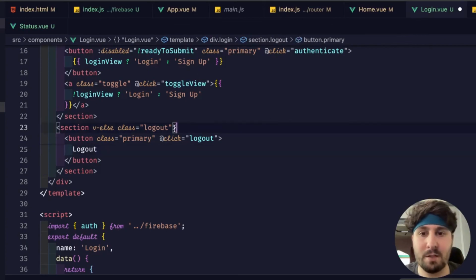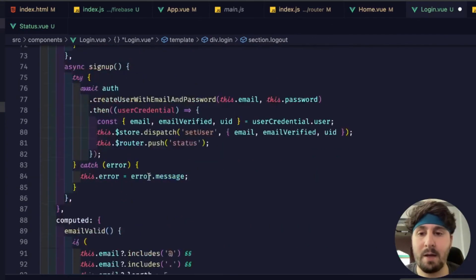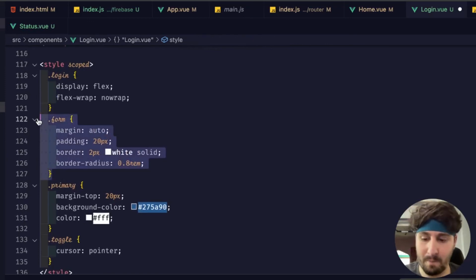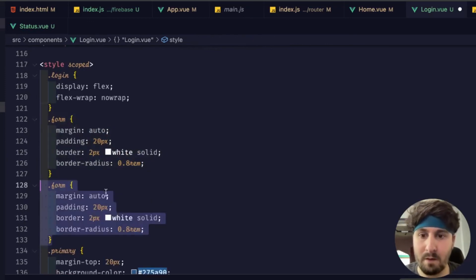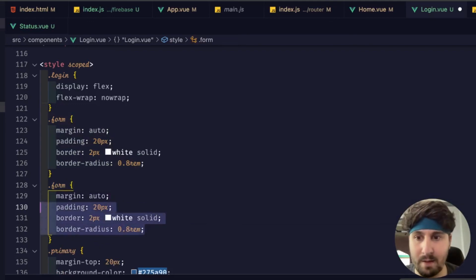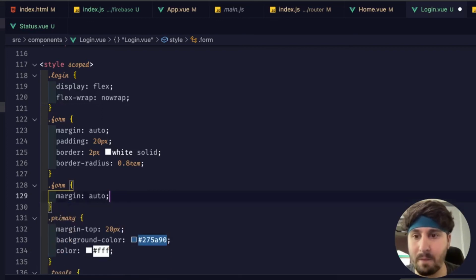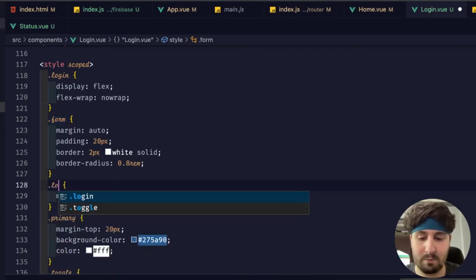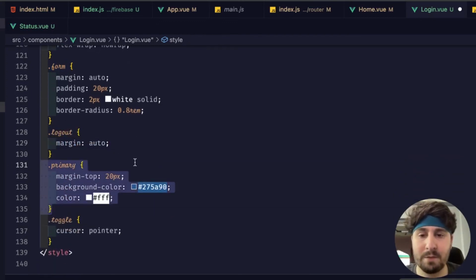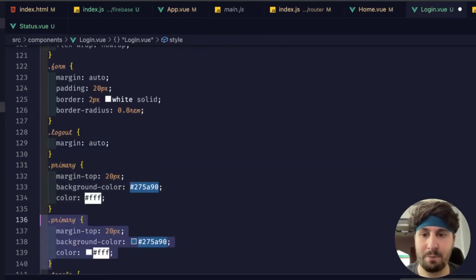So we'll give this section a class called logout, and then down here we'll copy the form class, and we'll get rid of the border and the border radius and the padding. Call this logout. And then let's maybe give this a more reddish type of color.